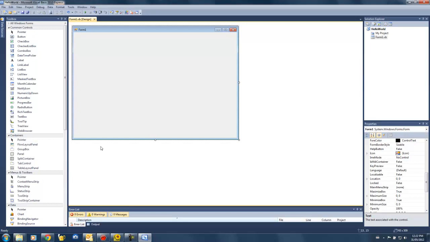Alright, so the first thing we're going to want to do is grab something called a label object. This toolbox here, by the way, includes all the Windows doodads and bits and bobs that you're going to use to create all of your programs, and some of these you'll probably recognize. Right? There's cursor buttons, pointers, checkboxes. These are all things that you've seen in Windows lots of times. Date and times, combo box pictures. Those are the drop-down boxes. We've got menu items. We've got rich text boxes, progress bars. These are all things that you see in Windows applications all the time.